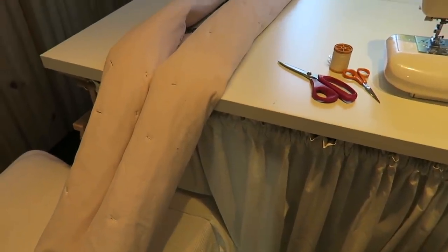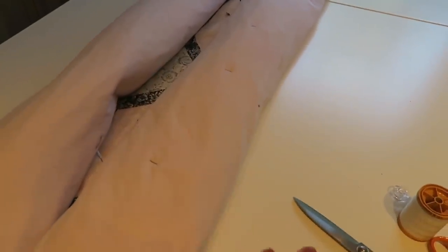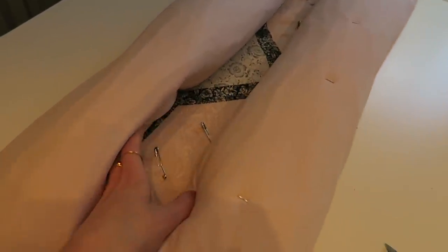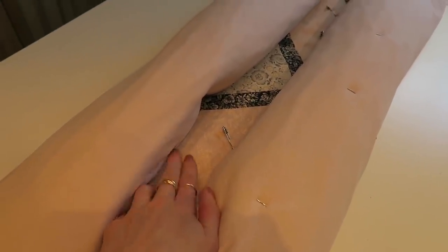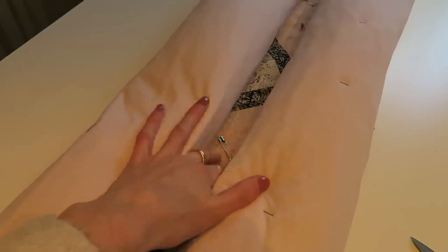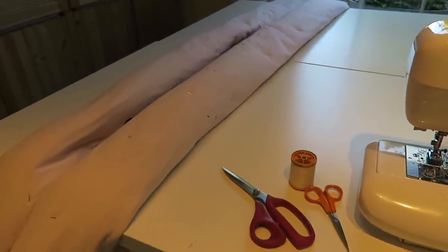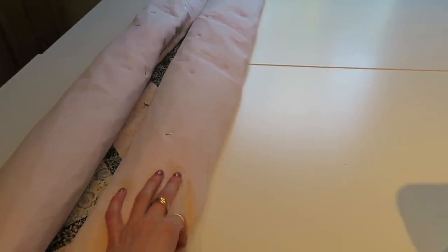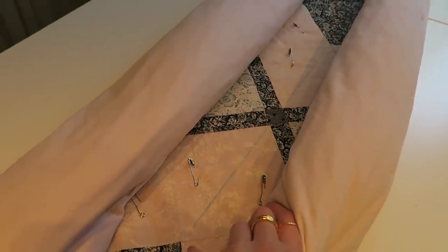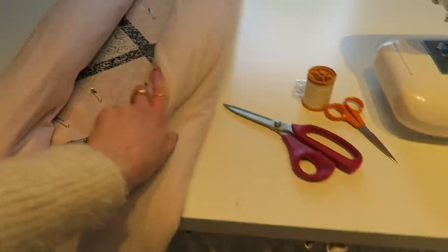As you've just seen, I have been spray basting my quilt, which basically means I lay it all out really flat and use a spray adhesive. My mum and I also tacked some little bits around the edges and placed some quilting pins in. Now I've rolled it together because you work from the centre outwards. I've got my machine up on this desk because I thought that's going to be the easiest place to work with such a huge quilt. We also marked out the lines I'm going to be doing so that everything's just a lot easier — that's what I'm going to get on and do now.